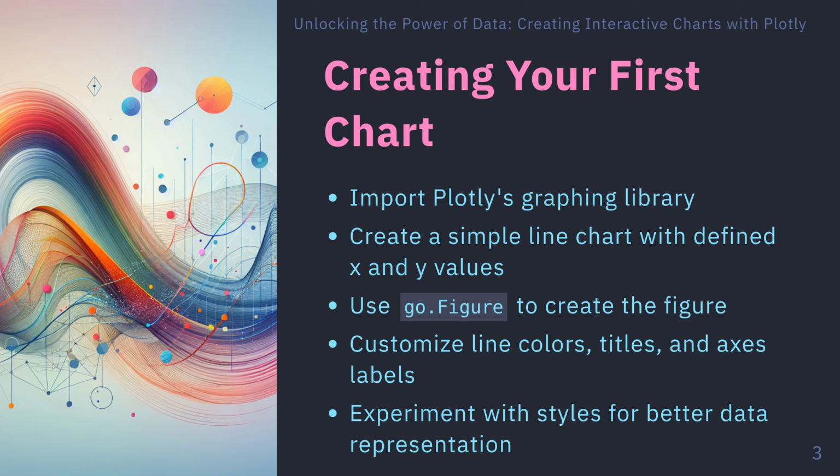Now that we have Plotly installed, let's create a simple line chart. Start by importing Plotly's graphing library. For Python, you'll typically use import plotly.graph_objects as go. Next, we'll create a basic line chart using a few data points. Define your X and Y values and then use the go.Figure function to create the figure. Don't forget to call show at the end to display your chart.